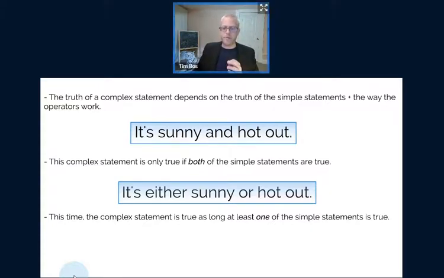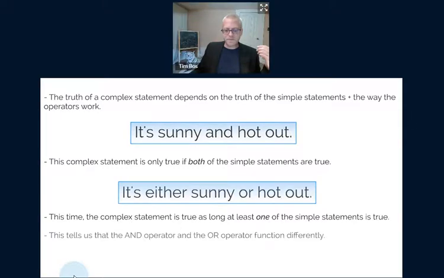If you have questions about that, do bring it up. That can be confusing. But for our purposes here, if I tell you that it's either sunny or hot out, and I happen to be right on both counts, you're not going to say that I'm wrong. Like, yeah, you're right. It is sunny, and actually it's also hot. You're right about both. So that's how we're going to use it.